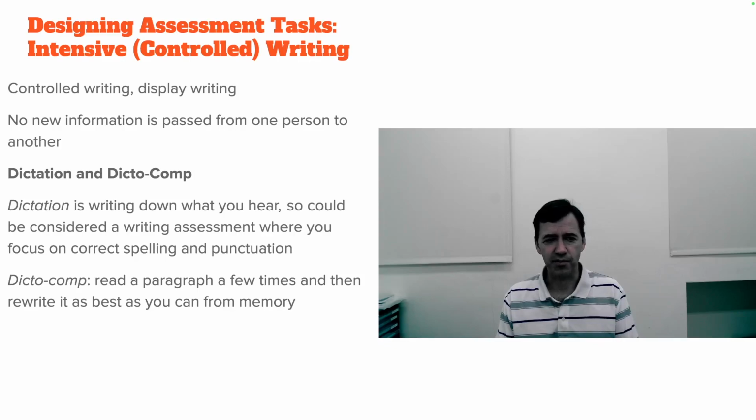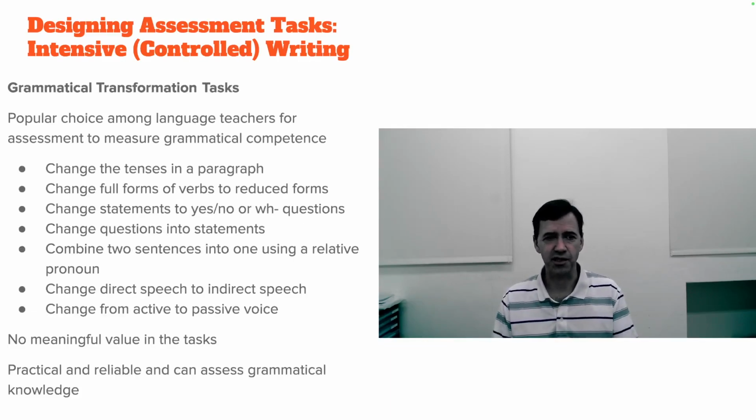And then dictocomp. Dictocomp is when you read a paragraph a few times and then the teacher takes it away and you try to rewrite it the best you can from memory. So probably it wouldn't be a paragraph. At least it would be a short paragraph. But the focus, again, is going to be on grammar. This one's more challenging, I think, for this level.